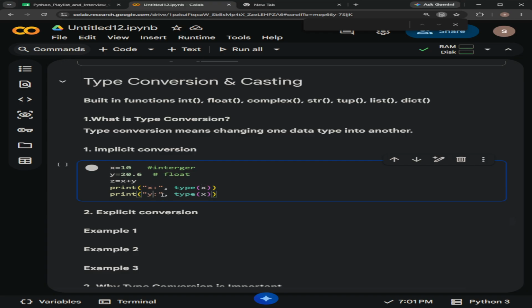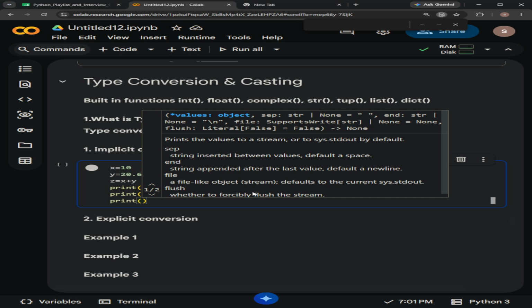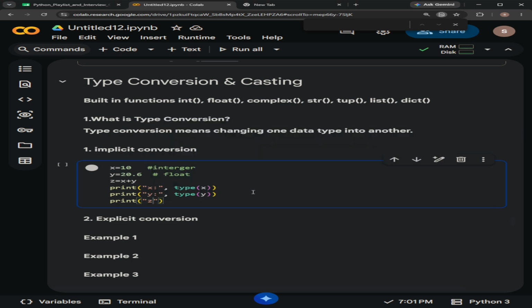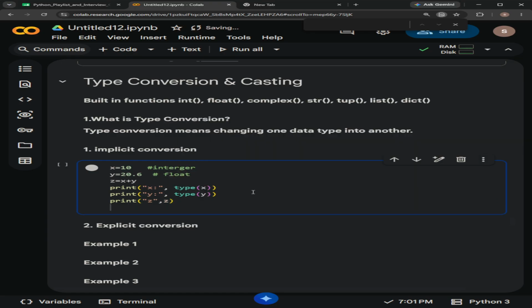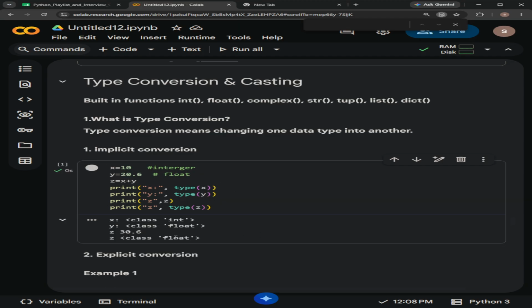Then print z, the result of z, and see what output the sum of x and y will be, and also check the data type of z. Let's see what Python will be performing internally.